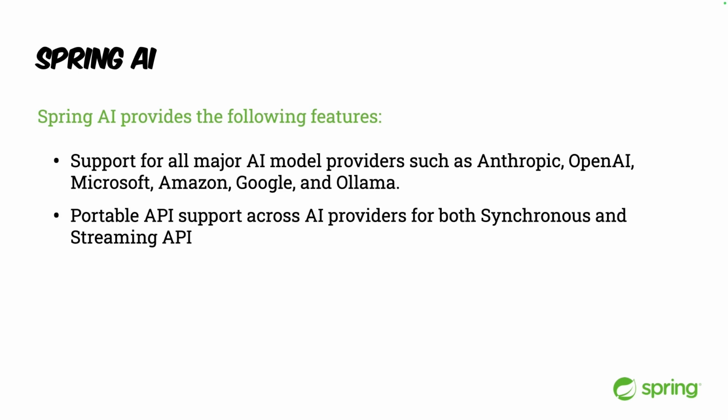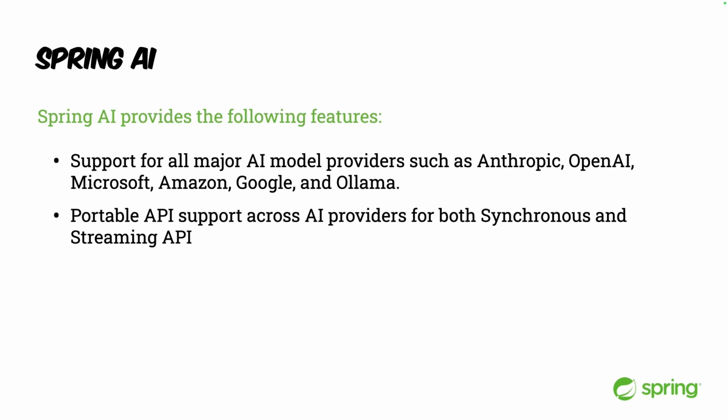One of the things that I really love about Spring AI is it has portable API support across all these AI providers, which means that we write code to an interface. So we are not writing specific code for Amazon or Google or OpenAI. We are writing code, and then we configure the particular LLM provider underneath the hood. And if we wanted to swap those out later, we just change a couple of configuration settings and the existing code will just work.